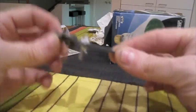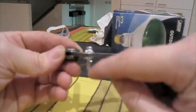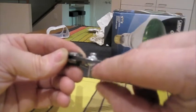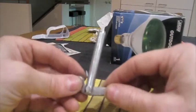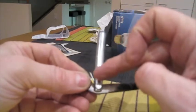Inside the bike, well, I put this pin in here backwards, but inside the bike, this will be the orientation for this pin. So it's unlikely that it will jump all the way out of there, but just for safety, I drilled a hole in it, and I'm going to use this cotter pin to make sure that it never disengages. The next step is to figure out how long this piece here should be and cut it.